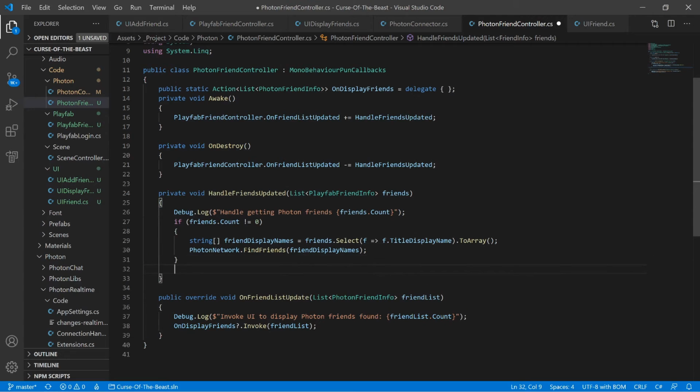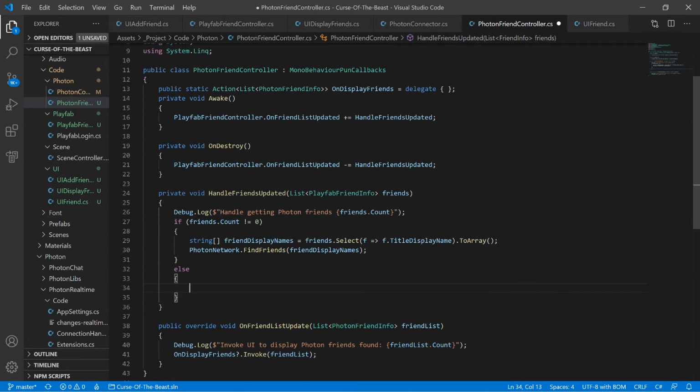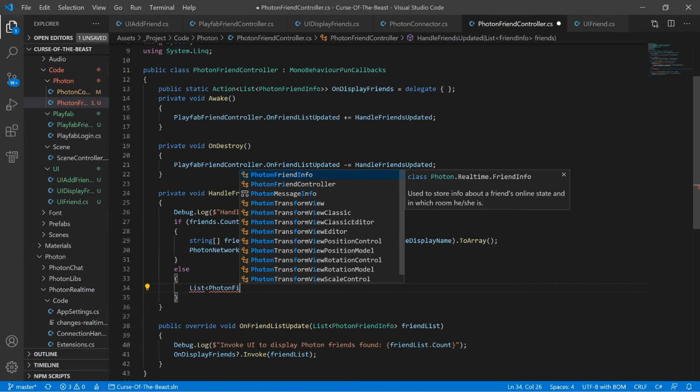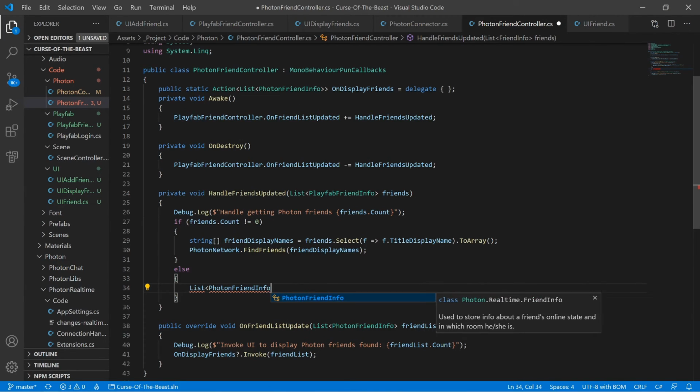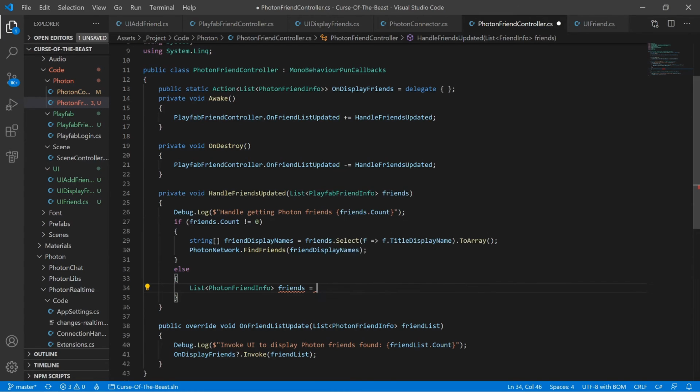What we need to do here is do an else statement for when there aren't any friends. And in this else statement, all we need to do is make a list of Photon friend info. Call this friends equals new list of Photon friend information.